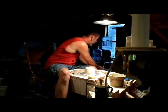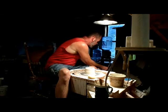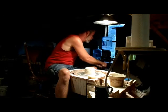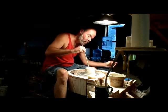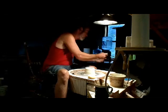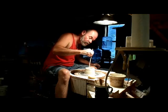You can either buy one of these or make one of these, and I've made one. I actually took a stencil stand and cut the plastic holder off of it, and it makes a real fine sponge on a stick. So you want to get the water out of the inside, because if you don't, it's going to keep softening it, and that's when you're going to have failure. Because you've got the water in it.